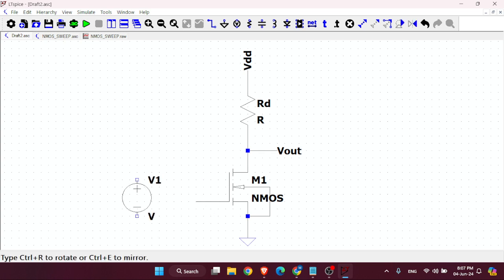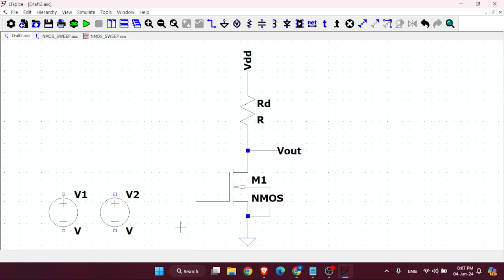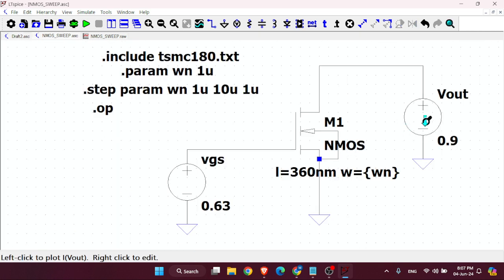So I will take two voltage sources, one for vdd and one for vgs. So you can see here I have connected this voltage source and this node using a wire. There is an efficient method to connect this. I can use the label net. If I name this node and this node with the same name, it will be like they are connected through a wire.